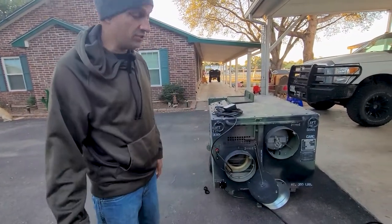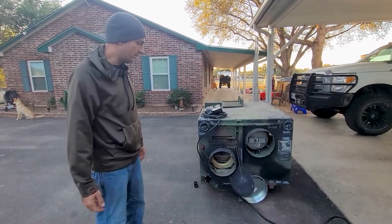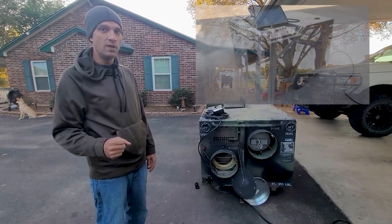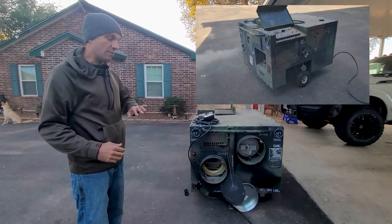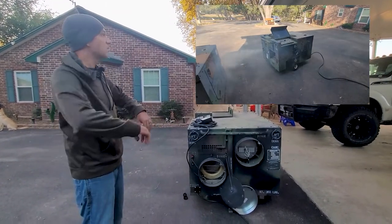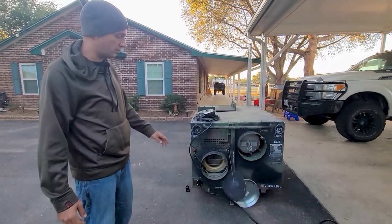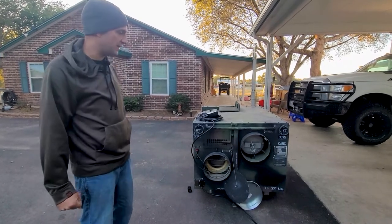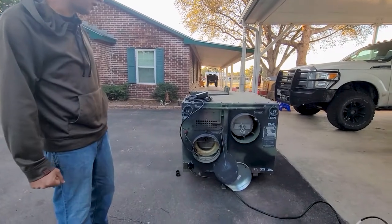When you're running it in fresh air mode, make sure you don't have stuff that's going to get sucked in. When I first fired this thing up, there must have been grass or something in it that got sucked in — it blew black smoke everywhere. I know the old diesel fuel burnt off and it was dirty, but there was grass or something that burnt off too because you could smell it. So make sure debris isn't going to get sucked in on the fresh air side.